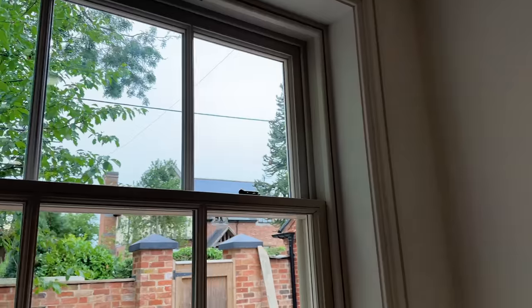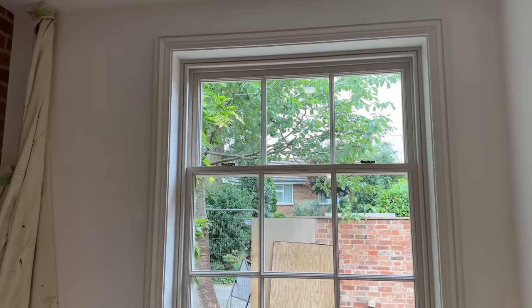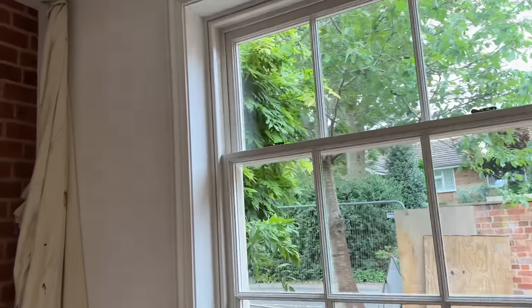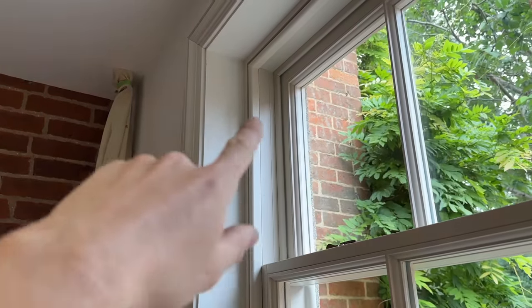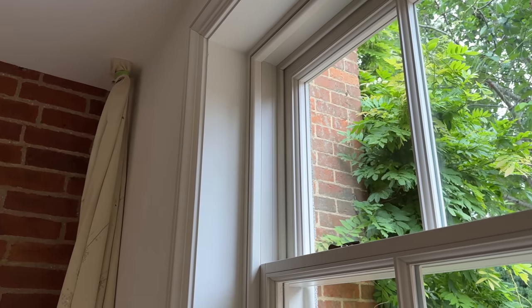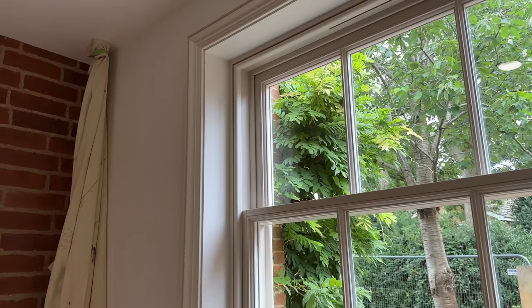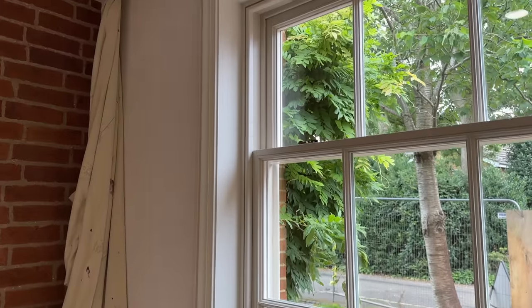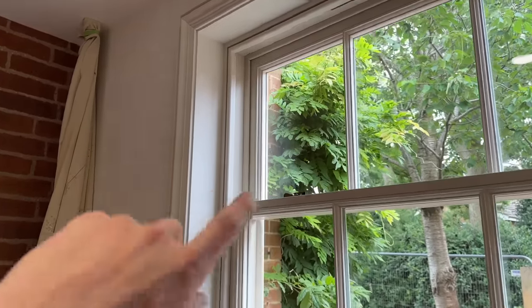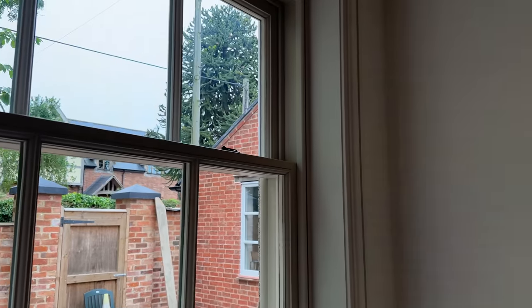Aren't they just the most beautiful windows, sash windows? You cannot beat them. Little preview to the video that I do on the sash windows. These are spiral balance windows, but I've hidden the balances in the frames themselves, so you don't actually get to see the tube balance that supports and holds the window up. It's hidden behind a little piece of wood in the frame, so quite a cool little design.